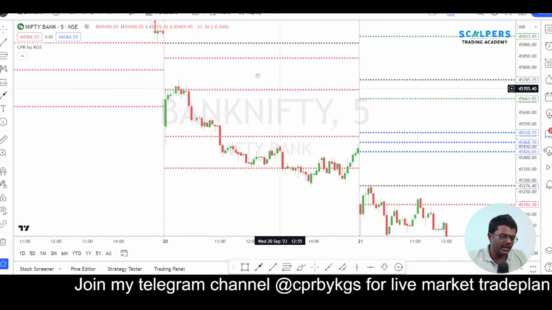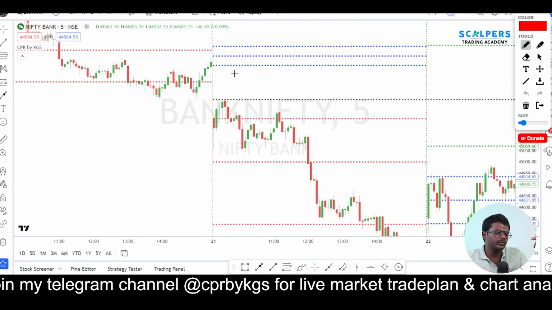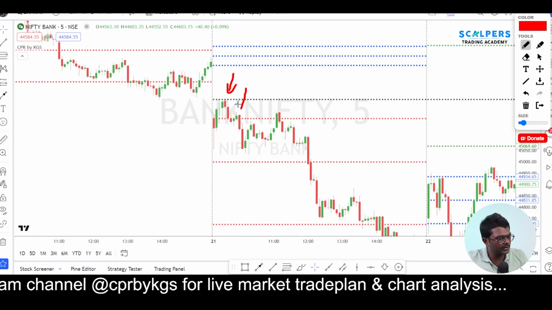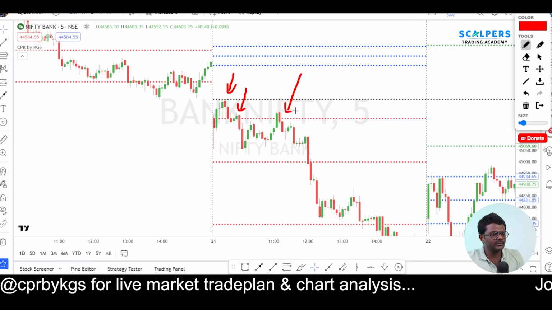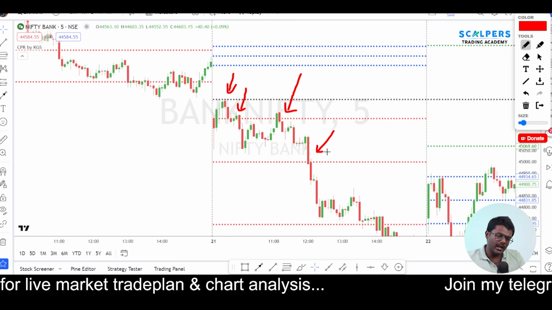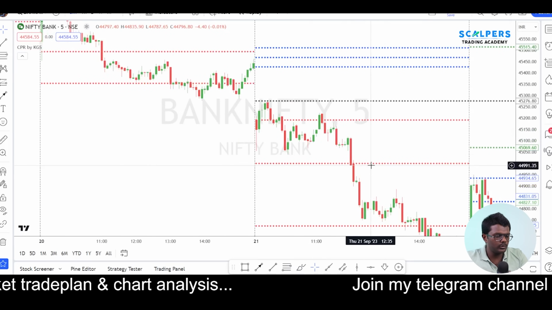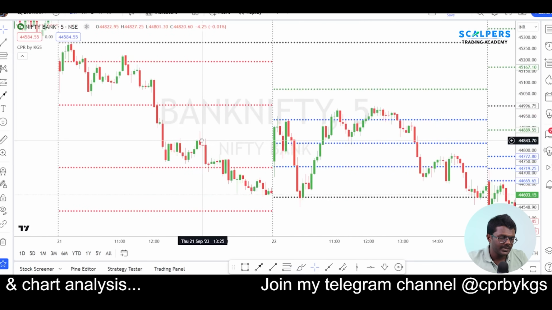And the next day, again, I will look for short positions at every resistances. So at S1 and previous day low resistance, when the candles are breaking S1 and previous day low, I will go for a short. When the candles are taking resistance at S1 and previous day low, I will go for a short. When S2 is broken, again I will go for a short. So probably on 20th and 21st September, it's a quite easy trading day, right?